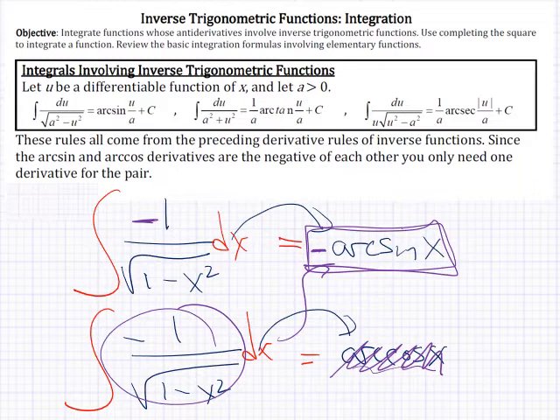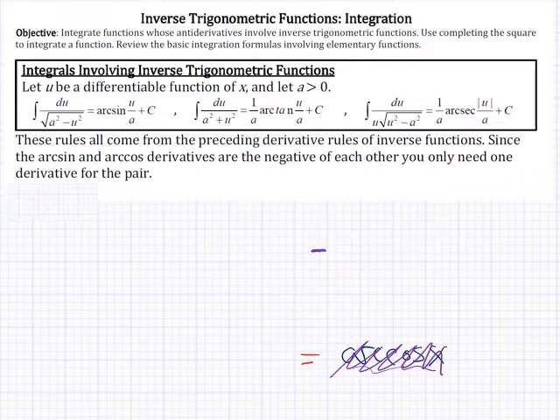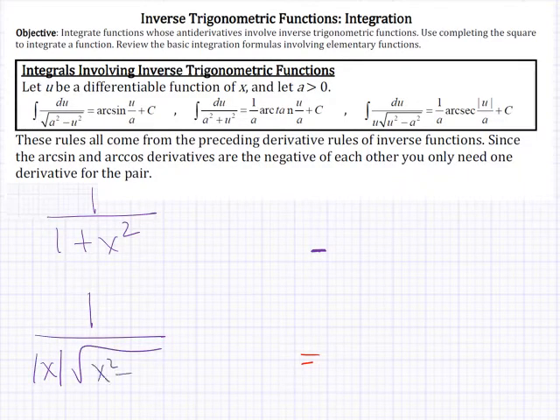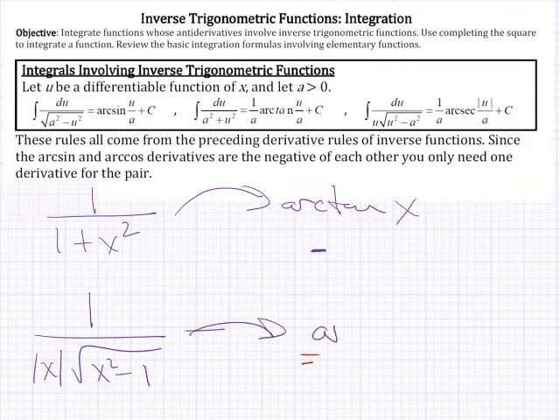Okay? So those positive ones were arcsine, arctan, which would have been 1 over 1 plus x squared, and arcsecant, which would have been 1 over absolute value of x, square root of x squared minus 1. Now, I only use the basic ones. I didn't use the u ones, okay? So this one goes back to arctan, and this one goes back to arcsecant. Now again, that's only if it was x, right? Arcsecant of x, arctangent of x.